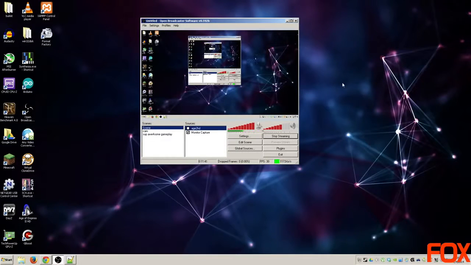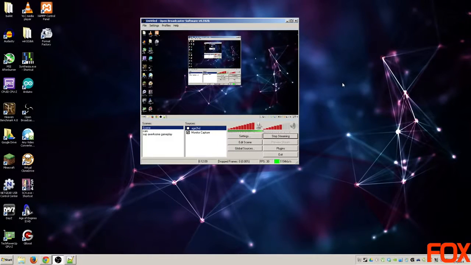So in short, once you're done recording your tutorial or recording your gameplay or anything else like that, you can go to your output file once you hit stop streaming. And then you can edit it and throw in any type of intro or anything else that you'd like to do, and you can trim it if you made a mistake or things like that, and basic video editing stuff. That I'm not too good at. I might do a tutorial later on if I become a little bit more proficient at it.